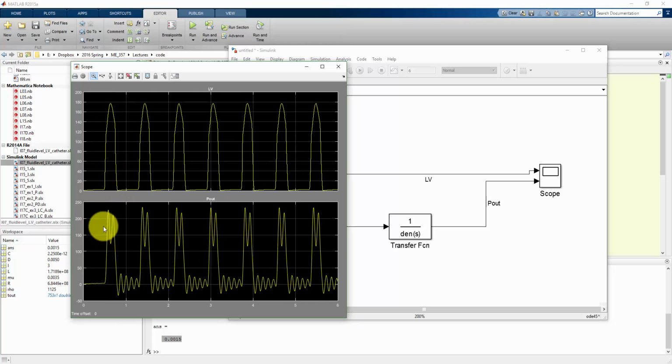I have my actual pressure, and I have my estimation, or really my reading of what that pressure is across the sensor. And we see that they're fairly different. The left ventricular pressure peaks around 180. This is in pascals, but we're measuring over 200. We're having this kind of double dip here at the top, and we're having this ringing down here. So using these parameters that, again, I kind of picked out of the air, I'm not getting great results.